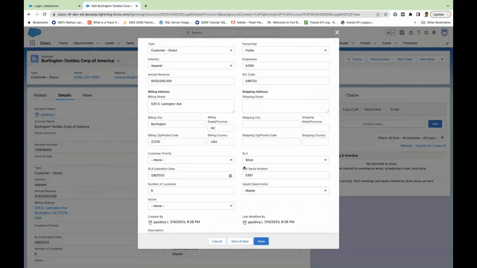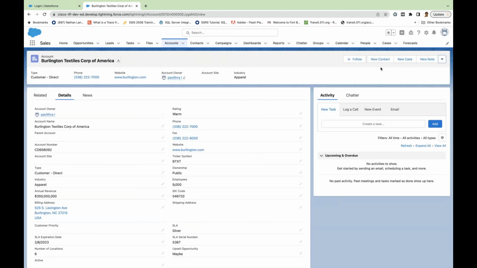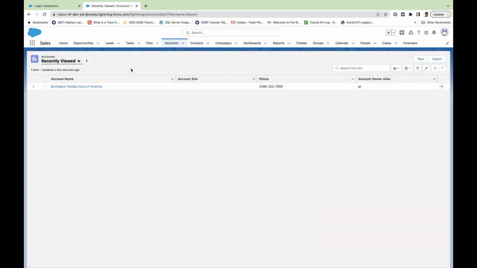Now, if you remember this, click on save and new, for example. If you are trying to create a new record, how do I add a record in an Excel sheet? You just go to a new row and add it, right? But in Salesforce, first click on the accounts tab, and now you have the new button. Click on the new button on the right side. So this is how you will add it.